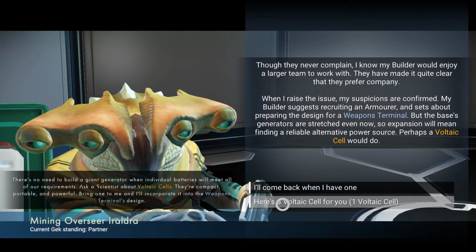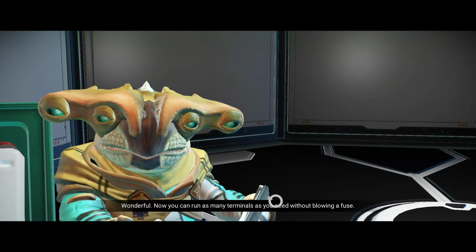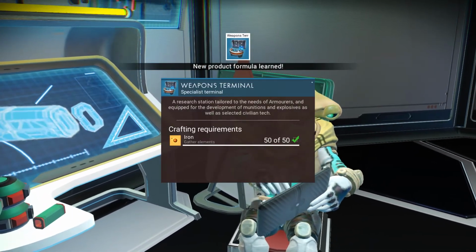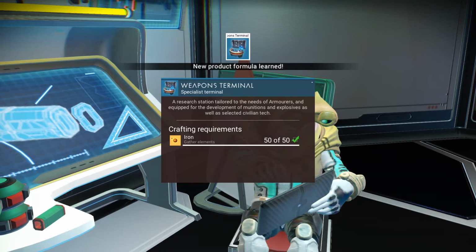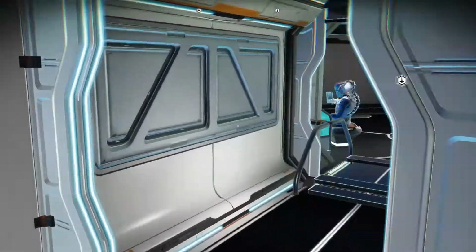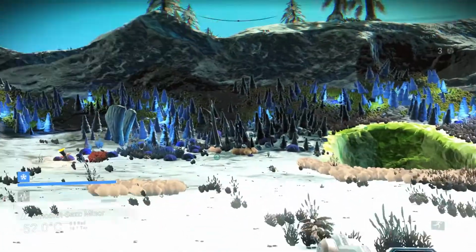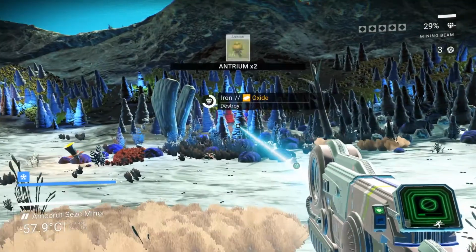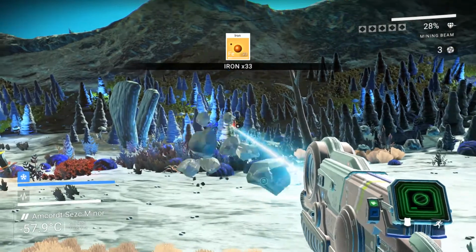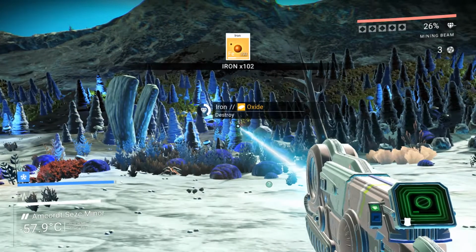Sweet. So fortunately I haven't used the voltaic cell, which is great. Wonderful. Now you can run as many terminals as needed. Fantastic. Look at that. We can build a weapons terminal. Unfortunately, we don't have enough iron to build another structure, but we can change that pretty soon. All we need to do is just build another section of our lovely base.